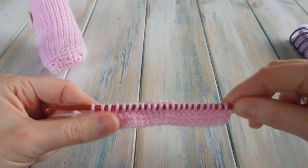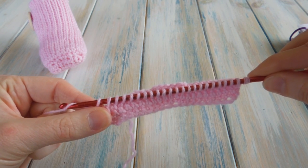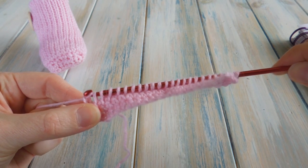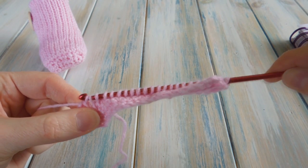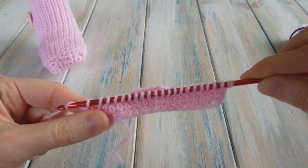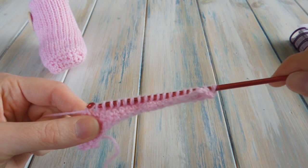So then we do the same again when working backwards. We go on the very first stitch, we just go under that first loop, just one loop to begin, but then all the other ones we do 2 loops. So 1 and 2, under 2 loops, under 2 loops. So it's just the same as we did before when working back.